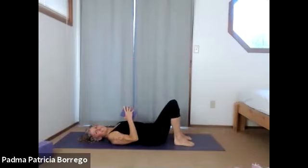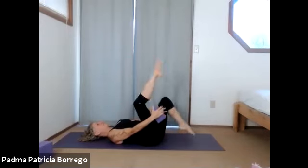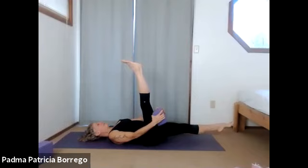Good, and then bend. I know it's confusing, right leg, left leg, arms, legs. But let's do it one more time, just for fun. Okay, so right leg on the block, right leg straight, left leg straight. Again, doesn't have to be perfect, but again, make a circle.